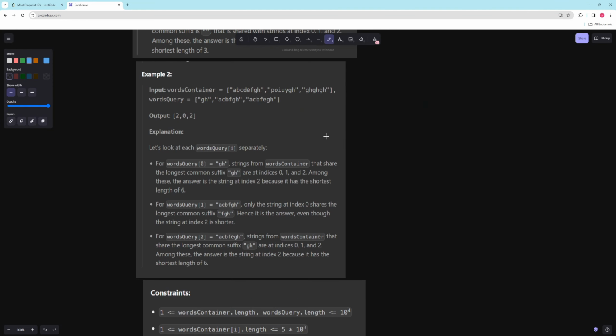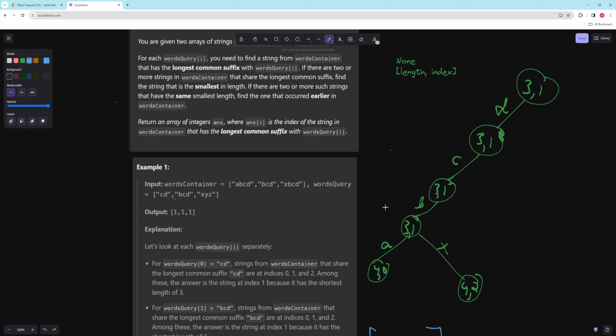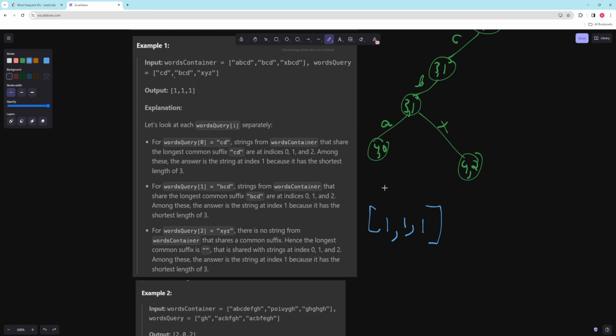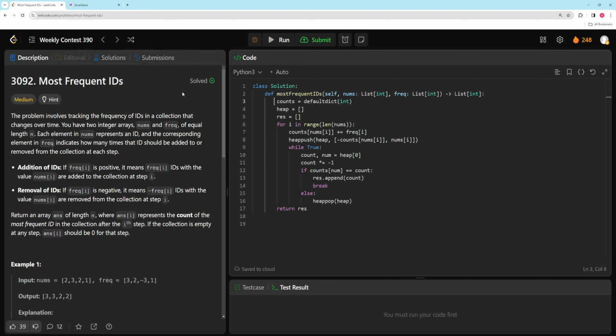So it's literally just, you can use a trie. Or if you were to do string hashing, you can just keep adding to the hash and then have a dictionary of hash value and the index of where you saw it. And same kind of thing, if you run into the same hash value at multiple indices, just check the length of the word and store the shortest length. So store some kind of variable, maybe like the index and the length, and it'll be the exact same thing. So pretty straightforward problem. Let's take a look at the code for this one.